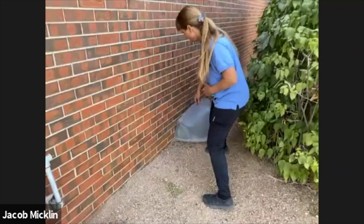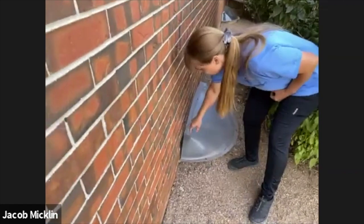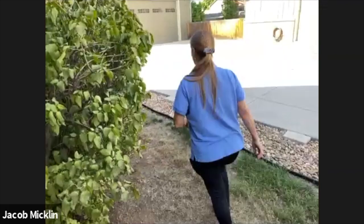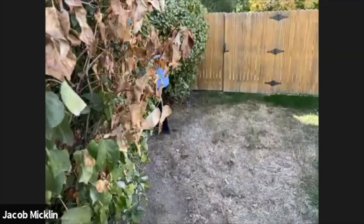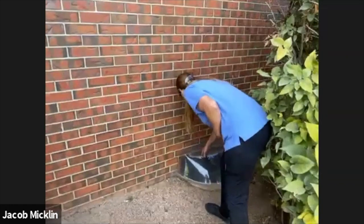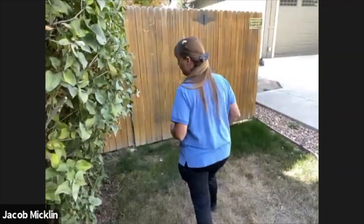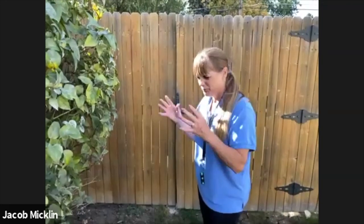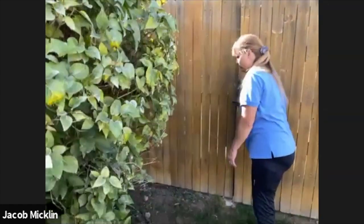I'm kind of looking at the window here. It's covered. If I can move this, just kind of take a peek. We don't take any of these off or anything like that. We just want to look at them. Okay. Again, another one here. Just going to take a quick look. This one's nice, newer, so I can kind of see through it. That's good. Just looking at the window well, making sure it's not rusted out or falling into the window. This gutter downspout looks good.